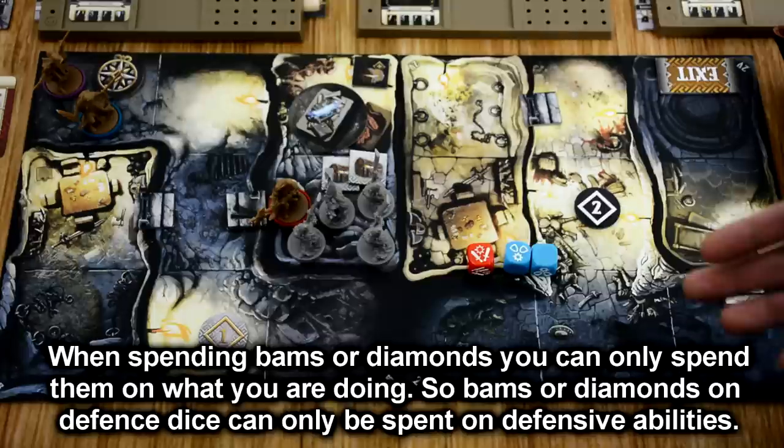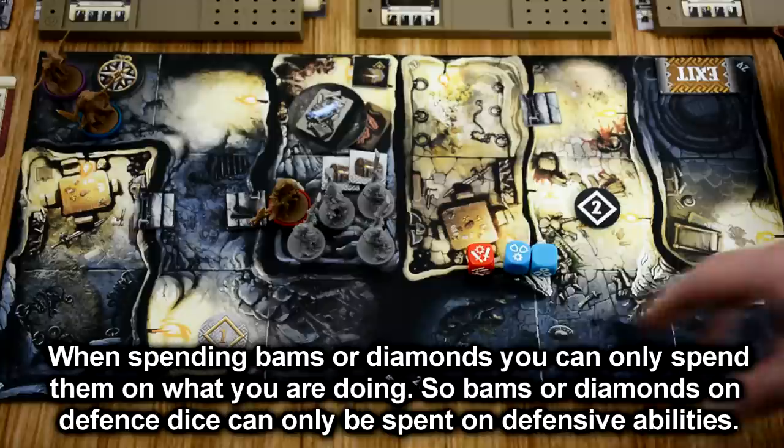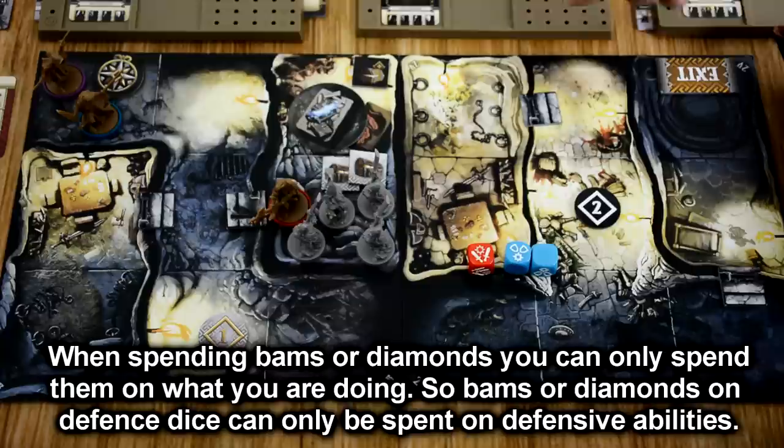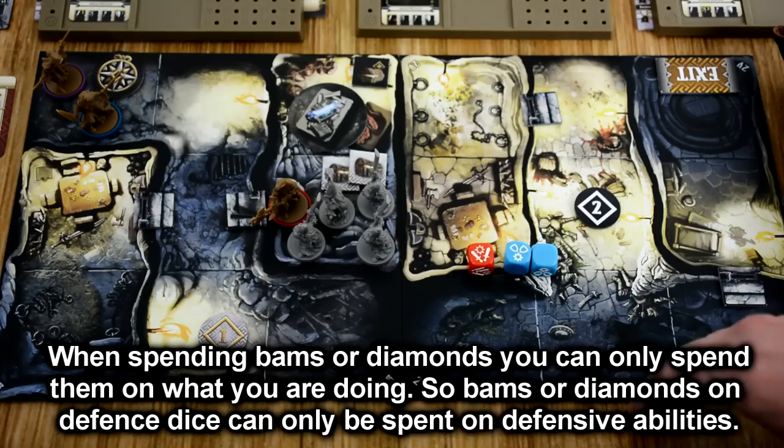So if they had a sword that helped them out or had a BAM listing, then they could spend it on that. The dwarves do not have anything to spend the BAM on, so then we move over to our hero, who can spend their BAMs on anything that they want as well, which includes any abilities that they have or skills that they've upgraded to. So Bjorn has a Shadow Mode skill, which allows him to spend an attack BAM to add one wound to a combat. And he is in a shadow zone, so he can do that. So he'll spend that to do one wound.